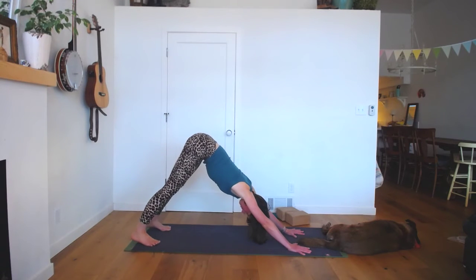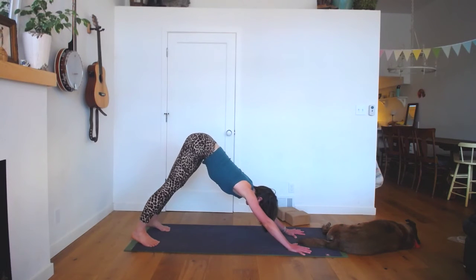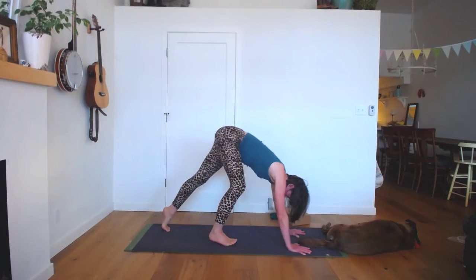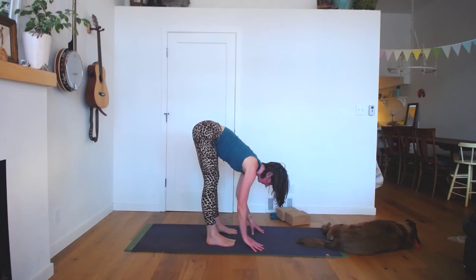So you can walk back from your chair, or classic dog pose here, taking any sort of wiggles, bending one knee and then the other, and reaching up long through your hips. Good, and then Uttanasana, walking your hands and feet together. Come to your forward fold.